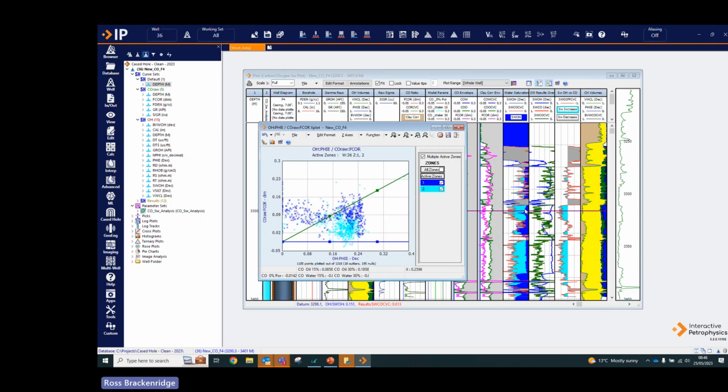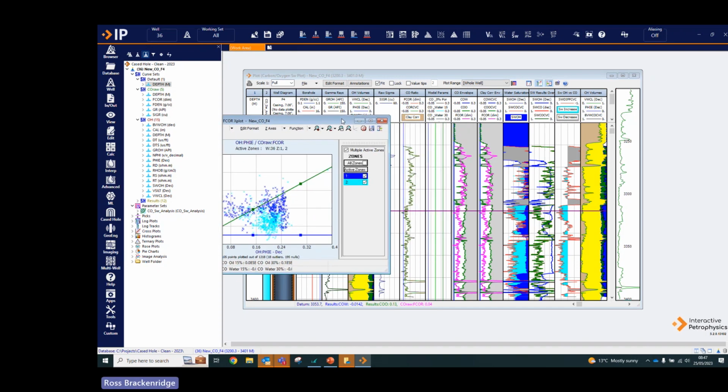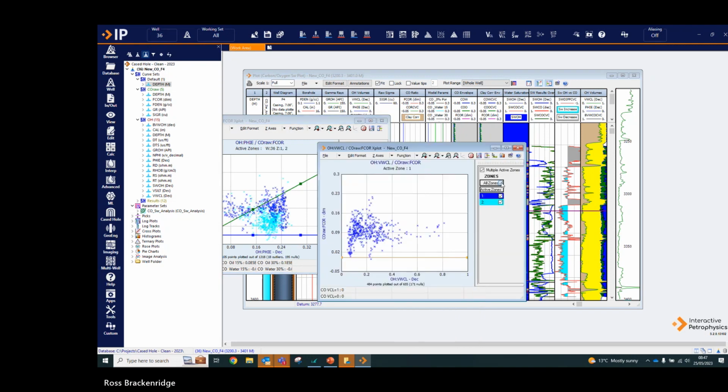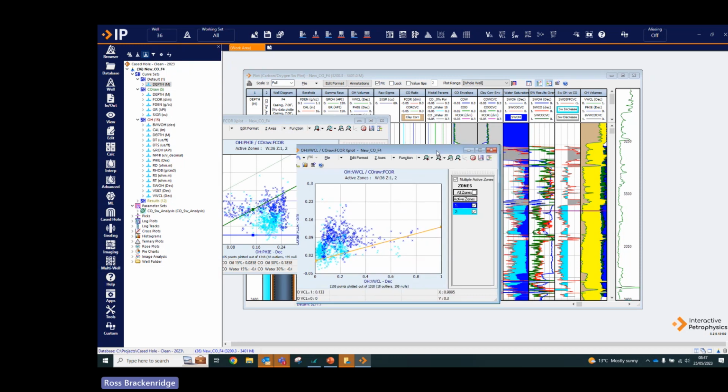A good way of normalizing this is if you have a zone that you knew was wet previously, you try and normalize it in that wet zone down here, so you're matching your open hole and cased hole saturations. Once you think you've normalized it to a wet zone, the other thing we need to correct for is clay, because clay has carbon in it. Carbon oxygen versus clay, and this point here is our 100% clay value.